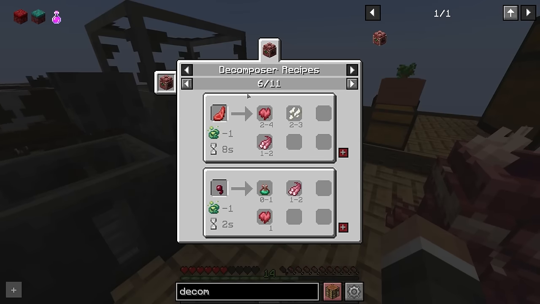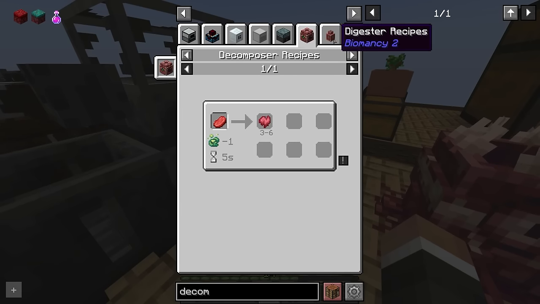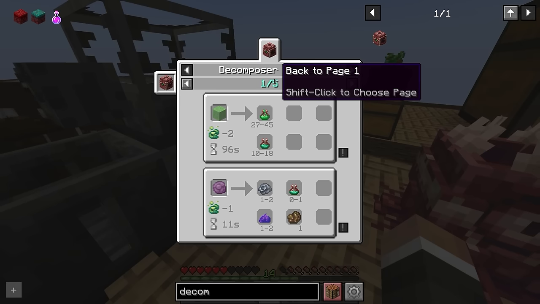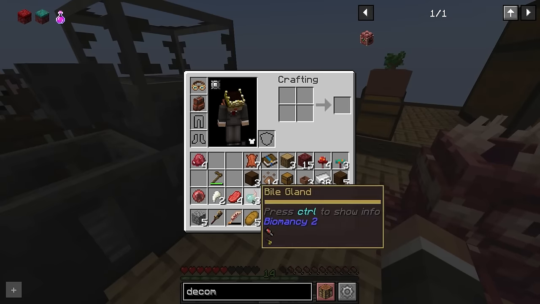We can use our decomposer, I believe, to turn some of our beef here. Does beef work? Let me press U on this and go over to the decomposer. It doesn't, unfortunately. That is not ideal. What can we decompose to get elastic fibers? There's also the bile as well. We can thankfully turn a bile gland into bile. So we do have 3 bile glands here.